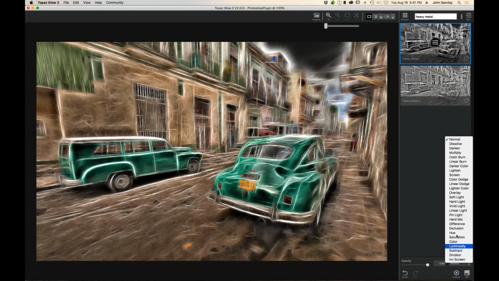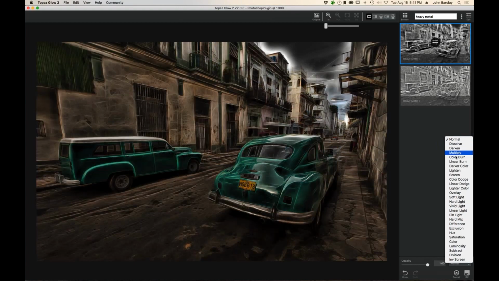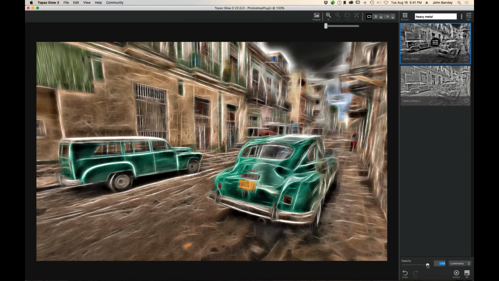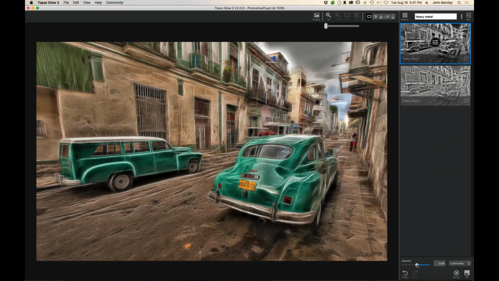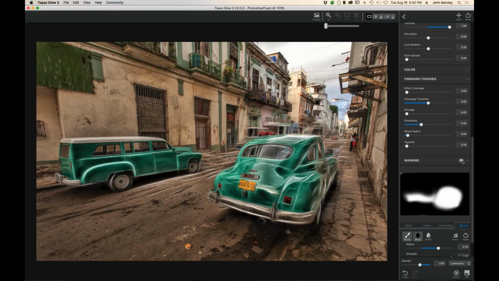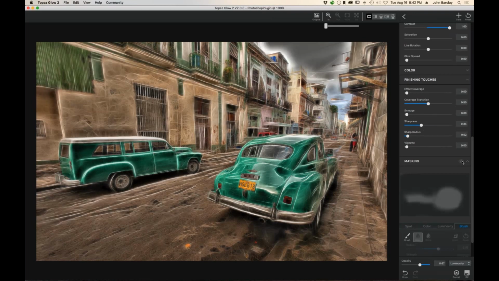So in normal, it has this cool effect, but if I start rolling over a lot of these other ones, and specifically if I go to luminosity and then maybe bring the opacity down a little bit, I can make that effect happen to the car and have these lightning bolts coming off of the car and so forth. And again, you can open this up and start playing with all of the other, oh, I got to turn that mask off. There we go. Oh, that's turning it on again. I'm sorry, I had it off.